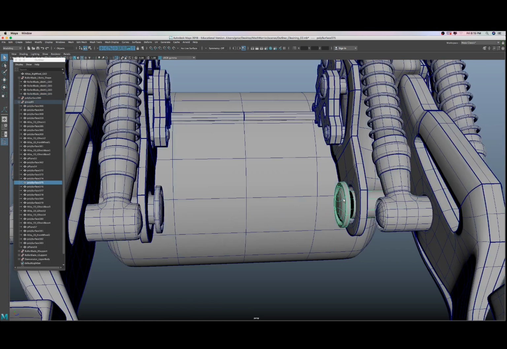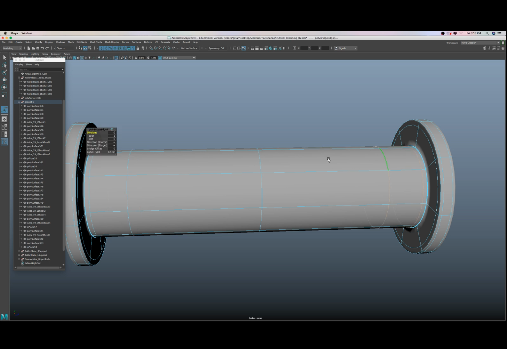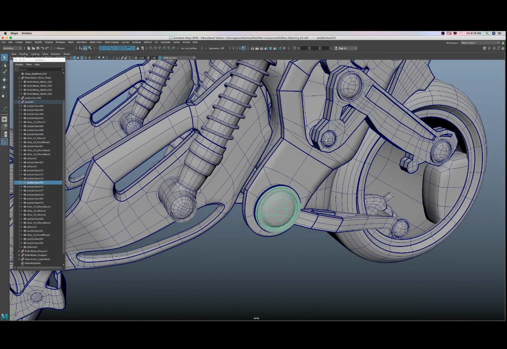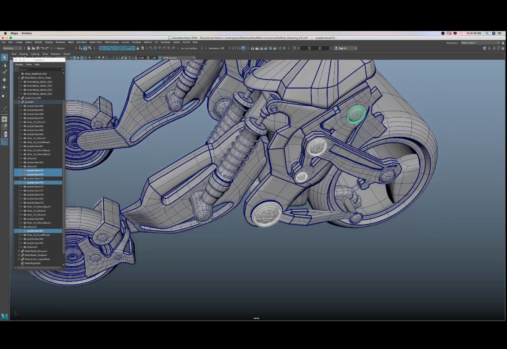Let's take this little guy again. Press F to frame in. Hold Shift to double click on that edge. Oops, I can only do 2 at a time. Bridge 2 edges at a time, that is. I can only bridge 2 edges at a time. So I'll select this guy, 2, 3, 4.